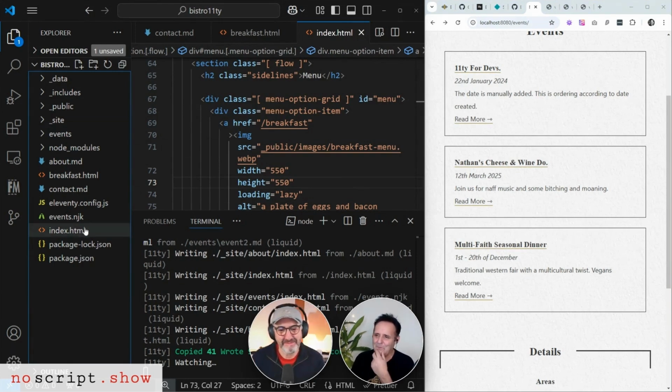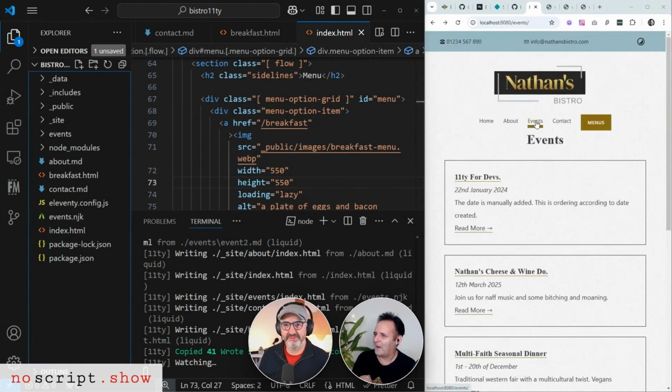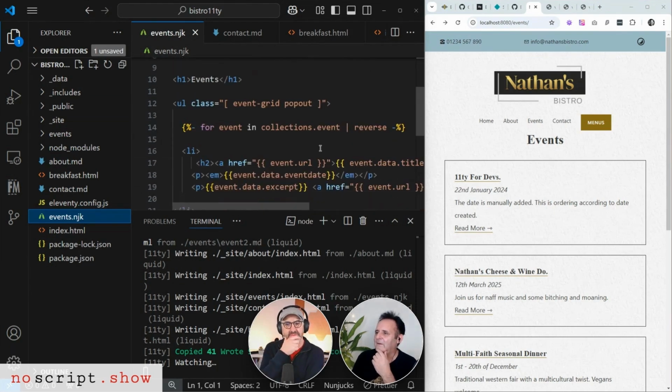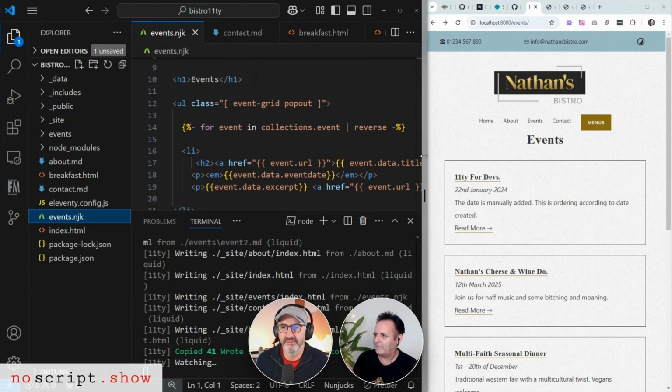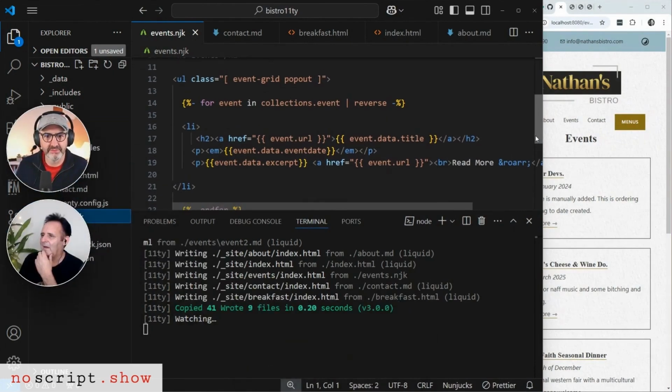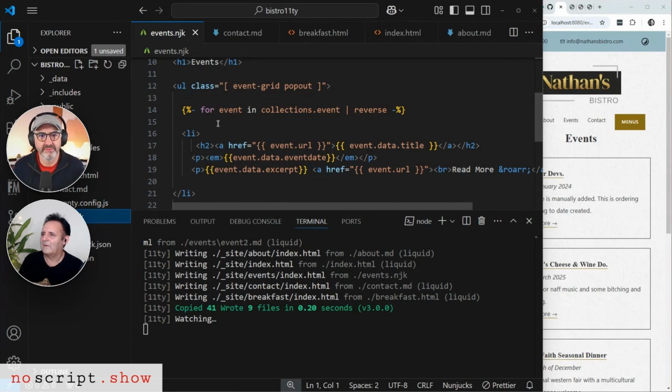As I was mentioning before, we can make any of our main pages, which I've done with my events page here and a Nunjucks file over here. Again, I can put the Front Matter stuff in that I want. And this is where we can reference stuff in the individual posts' Front Matter to create this. You can't see it very well unless I move out a little bit here. But in simple terms, using this Nunjucks, I'm saying for the events in the collection of events, show these in reverse order to the time they were created. Right. And so this is kind of the loop. Like a loop. Yeah, exactly.